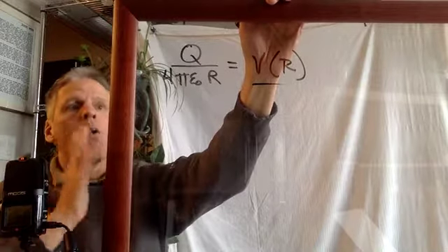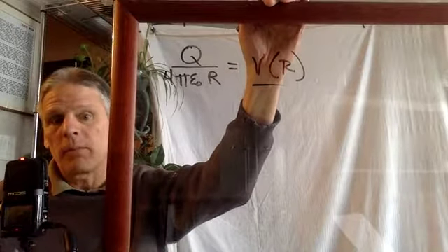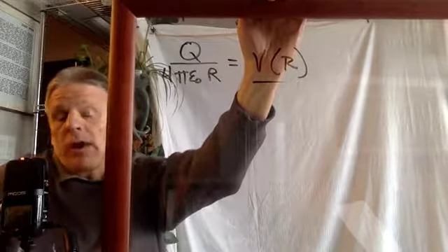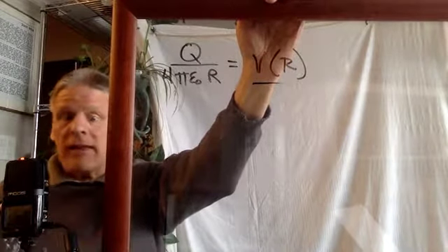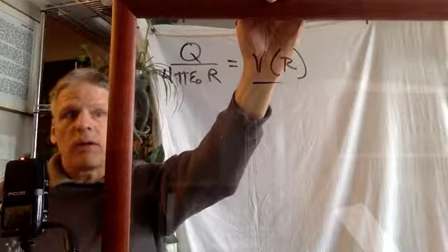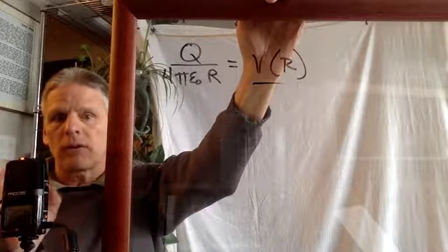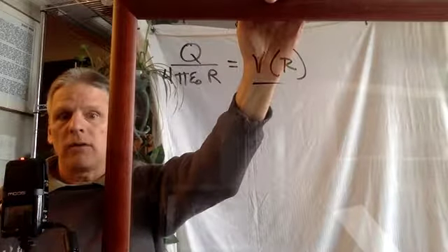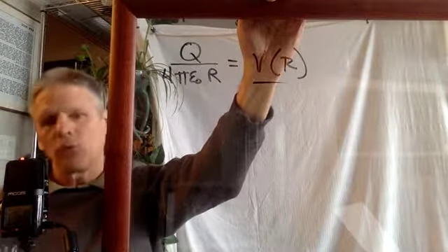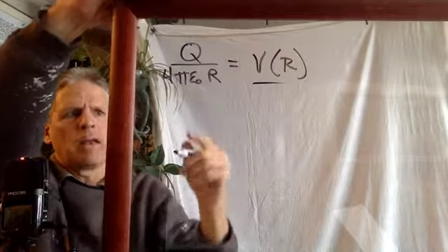Okay, so why is this important? Well, now that we know what a point charge potential is, we can calculate the potential of anything, the same way we could with the electric field. We could calculate the electric field of anything once we knew the electric field of a point charge. All we need to do is add the individual things together. Superposition, which we looked at a few videos ago.